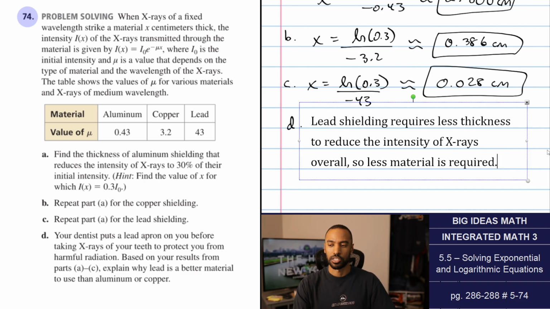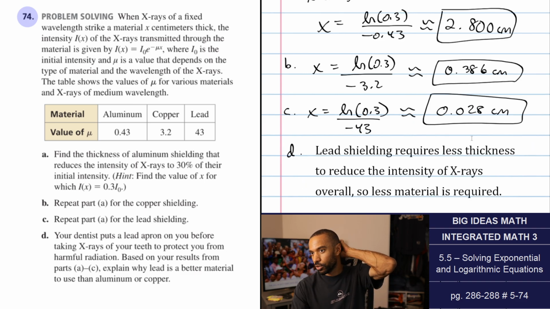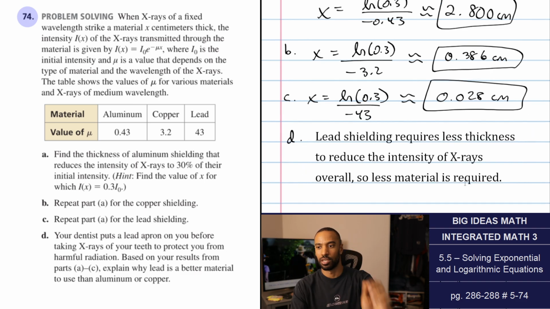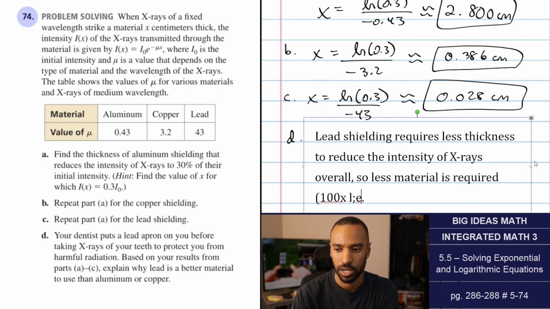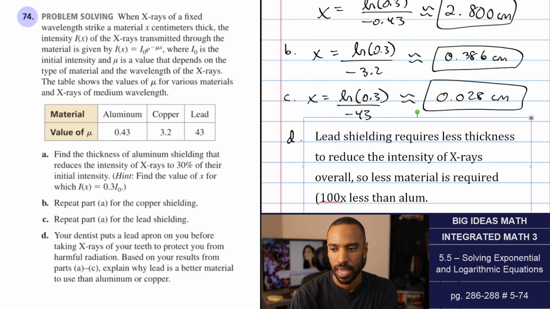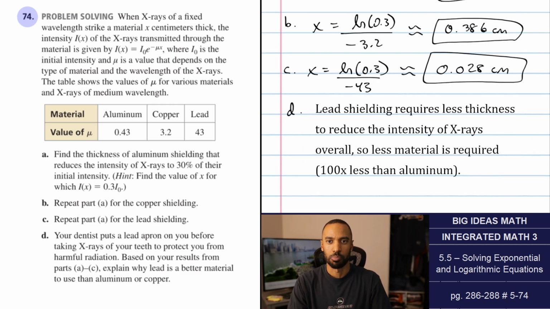Basically, if all costs were the same, if all things were alike, you need less of this than you need of the other things, because you need literally 100 times less than aluminum. 100 times less than aluminum. And that's what I was kind of saying with those numbers. Aluminum. I was going to say aluminium, which is, of course, the Brit way of speaking it.